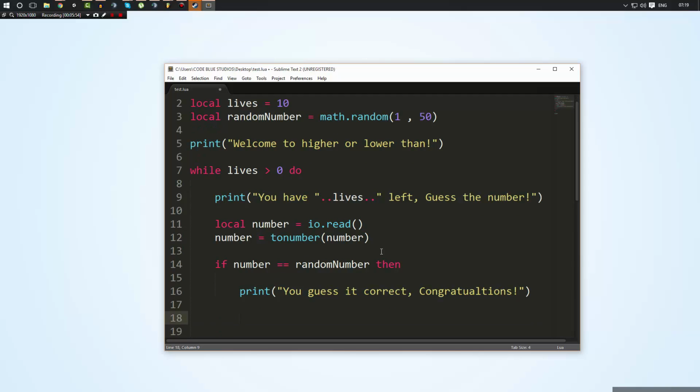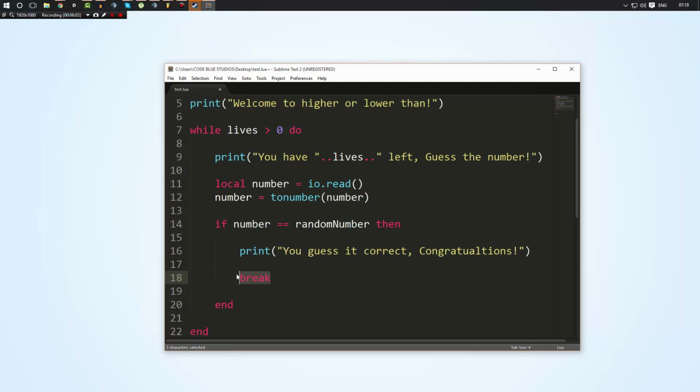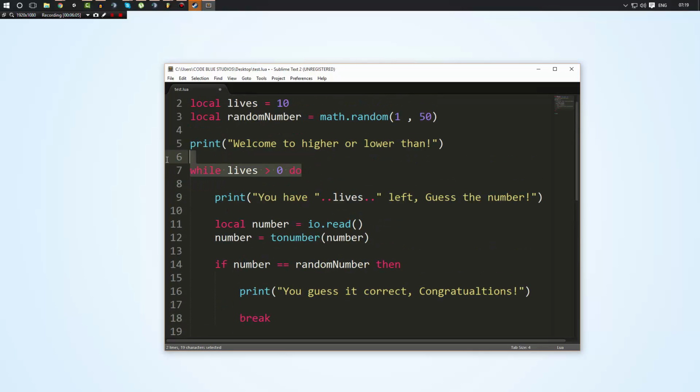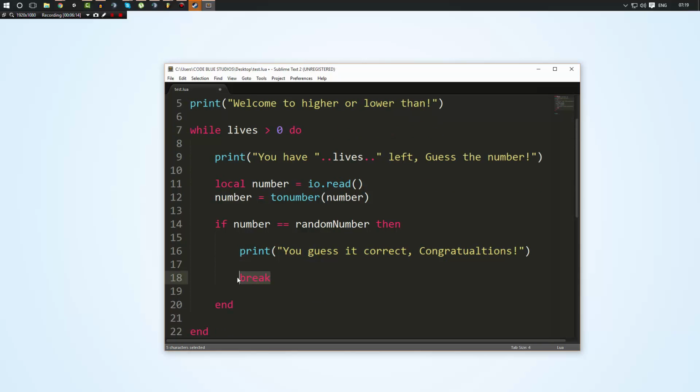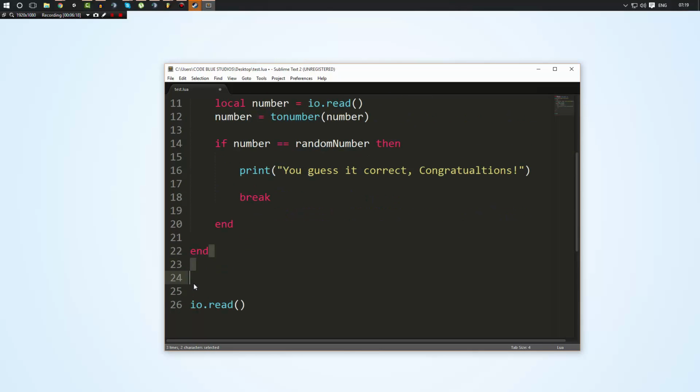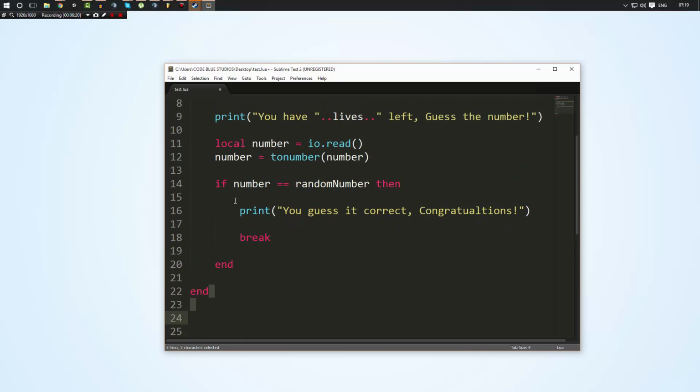And then we're going to type break. Now, what break is going to do, I didn't explain it in the last video, but break will break a loop. We're currently in a loop. When we call break, it's going to end the loop regardless of the condition. So even if lives is still greater than 0, whenever you call break inside of a loop, it's going to end the loop instantly, just continuing on afterwards. That also works in for loops and for KV pair loops too.